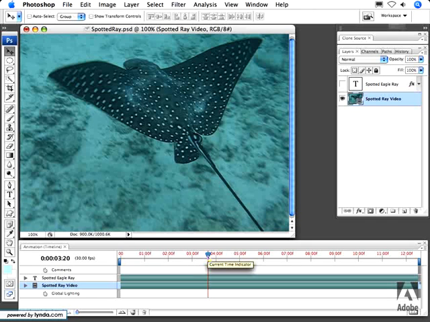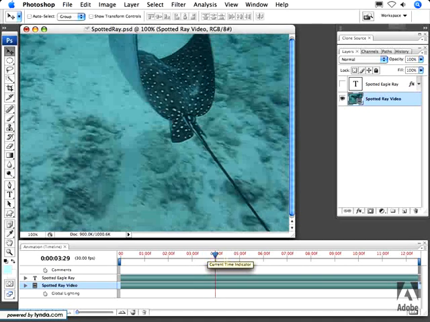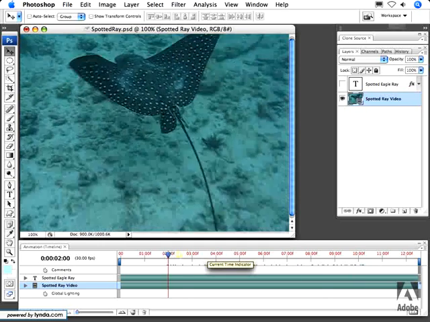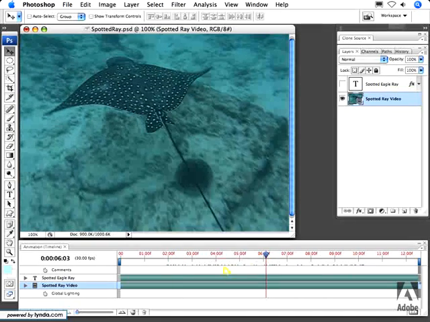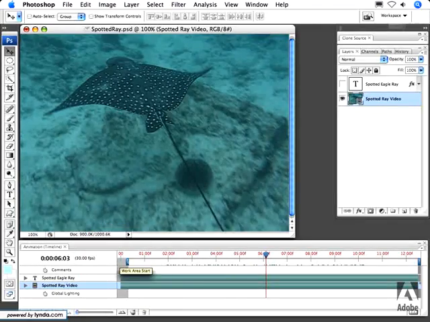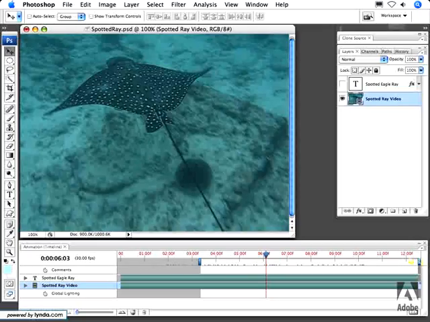Now let's get started and take a look at some of the basics of working with video layers. If I click here on the current time indicator, I can move to any point in time along my video just like this. I can also shorten or edit the length of this video by clicking here and moving my work area, in fact my start point, over to the right just like this, or my end point here over to the left.